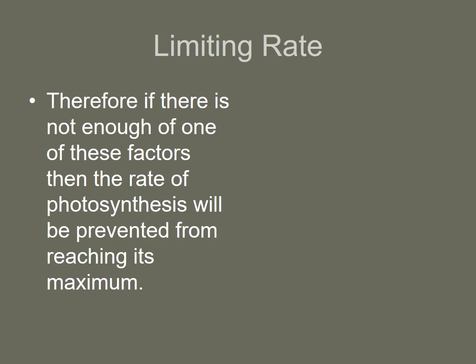Right, now we can therefore begin to apply this and think about, well, if we've got photosynthesis occurring at a particular speed, then there are going to be factors that are going to affect the rate of photosynthesis. Only one of those 4 factors could, and if there's not enough of them, then that means that the rate of photosynthesis might not be as fast as it actually could be. It might not reach its maximum.